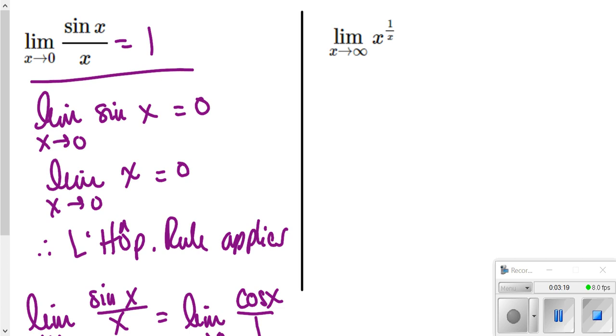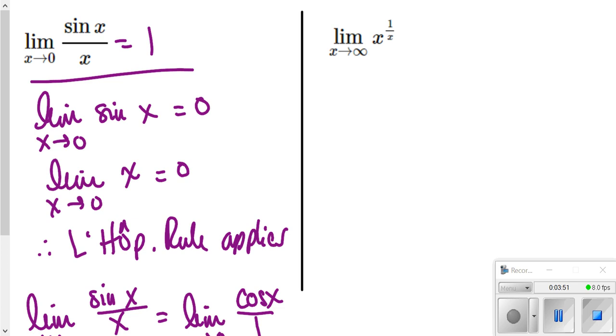All right, over here, this is the more complicated kind of L'Hopital's rule, because if I were to substitute in, quote unquote, an infinity, oh my gosh, that kind of gives me the heebie-jeebies to say, but this is in the form of something that's going toward infinity raised to a power that is approaching 0. So it's an infinity to the 0 kind of form, which is indeterminate, but it's not one of the good kinds. So I'm going to have to manipulate this to get a 0 over 0 or an infinity over infinity, that kind of thing.